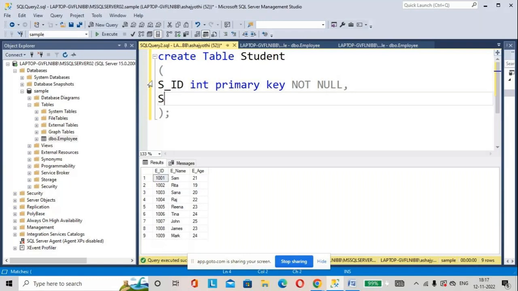Then one more column name is student name. Student name is of which data type? Nvarchar. Here we need to specify the size. Size can be anything. How many primary keys can we assign to a table?